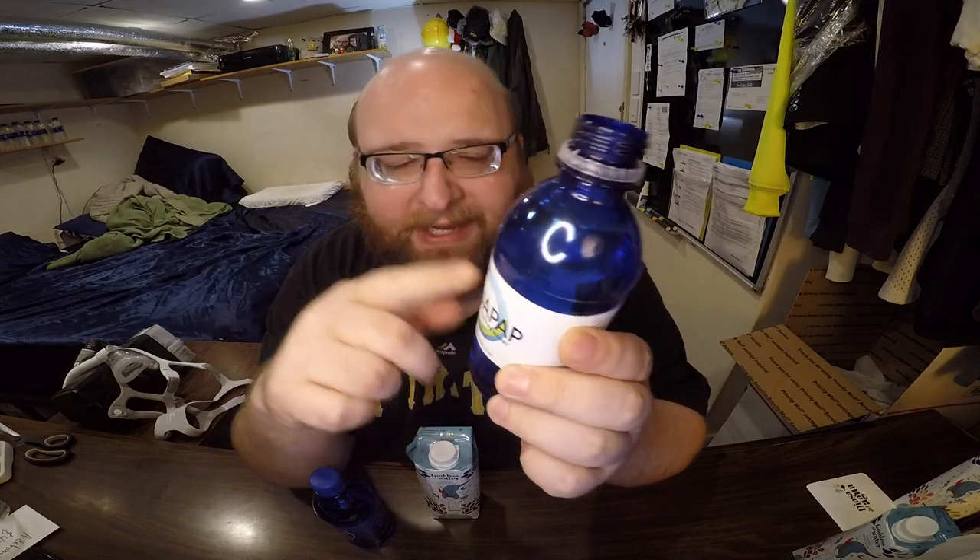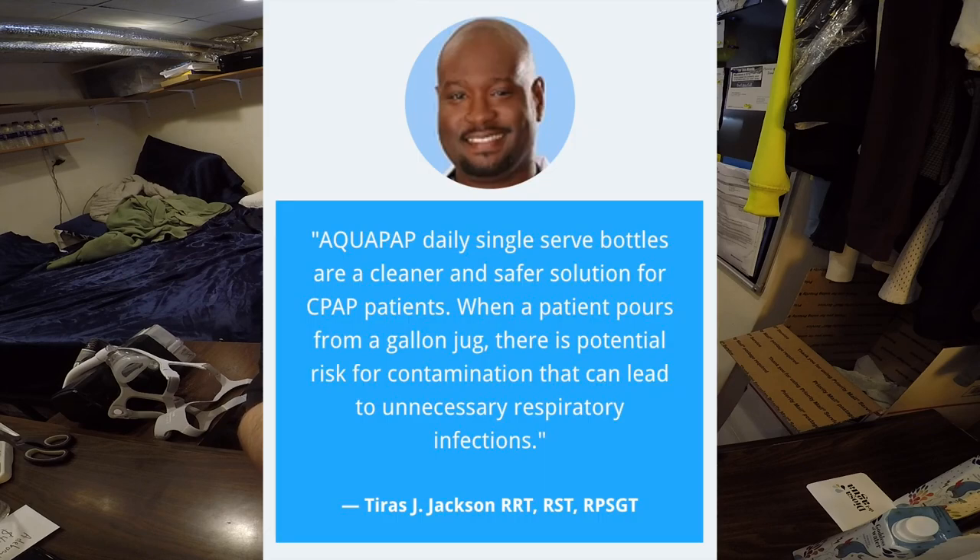No smell on the first CPAP water. It has kind of a plasticky taste. On this company's website there was a testimonial from a doctor saying it's beneficial to use a new bottle every single night — that it's better than a one-gallon bottle because you won't get impurities from opening and closing the bottle. I'm just paraphrasing, but I think that's insane. What kind of impurities would you get from just opening a bottle?